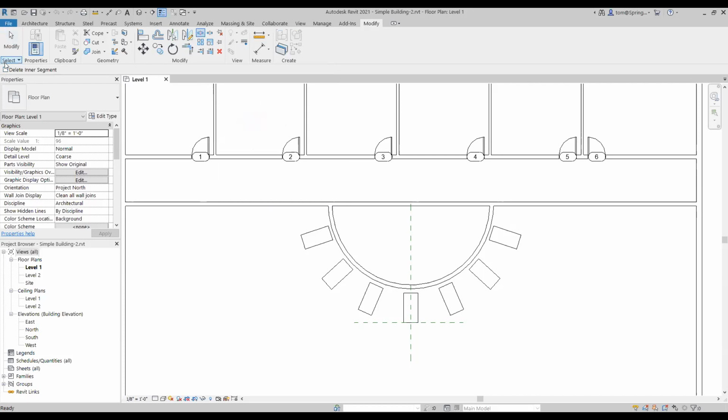Delete Inner Segment right here. This gets rid of it, cleans it up. So you want to choose Delete Inner Segment, okay? And then we're going to drag our cursor right here. It looks like a little X-Acto knife. We're going to click there, and then we're going to click over here. When we click on that, boom, it clears out that chunk of wall, okay? Clears out that chunk of wall. So we have that there. That was pretty easy. And then you can hit your escape key twice to get out of there. Or Modify works the same way. So we went ahead and split that.